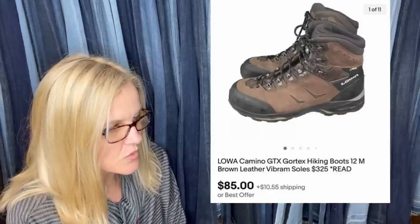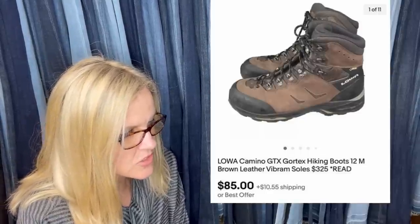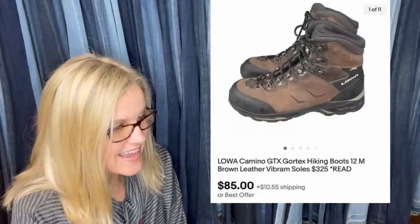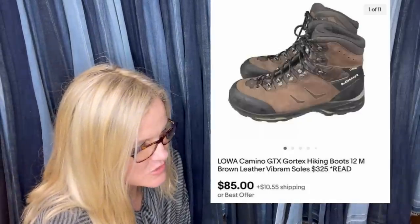Got it at Assistance League of San Diego Thrift Store, paid $18, sold for $85 plus buyer paid $14.20 in shipping. Took two days to sell the first time, returned for fit, then took one day to sell the second time. Sold without any inserts — noted in description. Just a fast item.